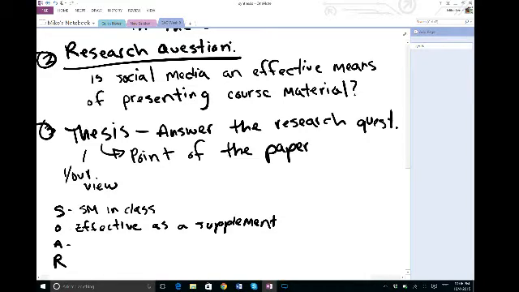Now, the action here, what am I trying to get done from the reader? And in this case, really what I'm trying to do is persuade them at the most basic level. But what does that really look like? What do I want them to do? And so this might require me to figure out who my audience is, because if you don't know who your audience is, how can you figure out what you want them to do?